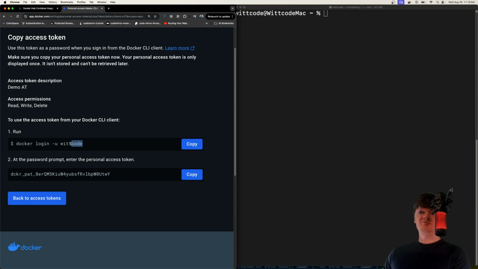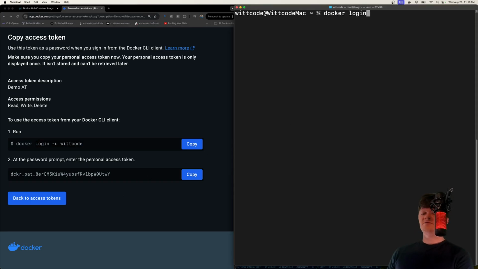After doing that, we can now log in with the Docker CLI client using the docker login command. That command is simply docker login. What this command does is log into any registry, not just Docker Hub. So we can use it to log into any public or private registry as long as we have the credentials. But Docker Hub is actually the default registry, and as it's the default registry, we can just run this docker login command without specifying a server address.